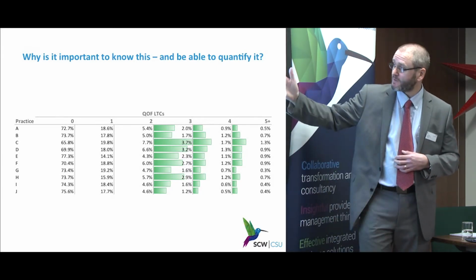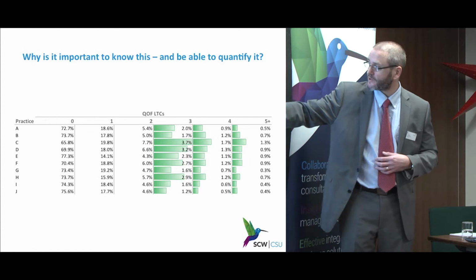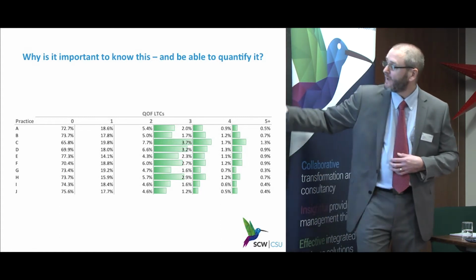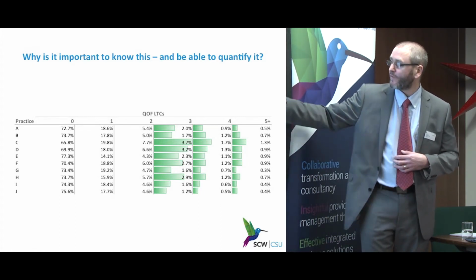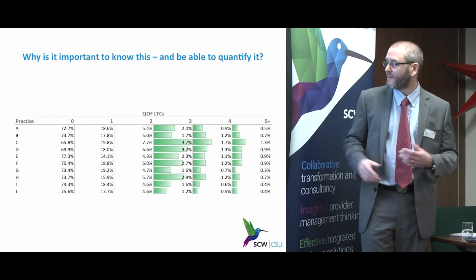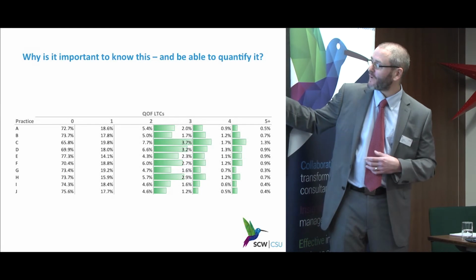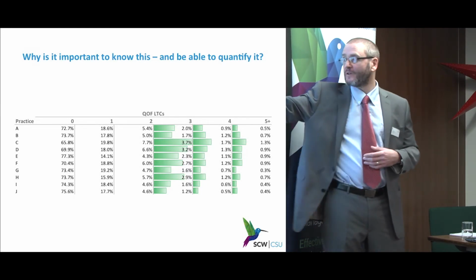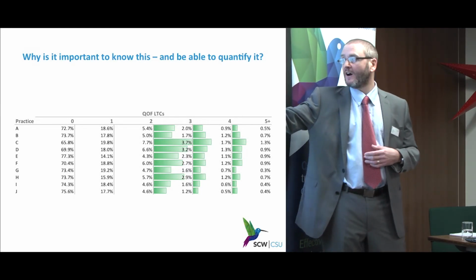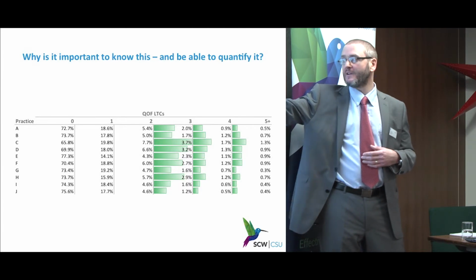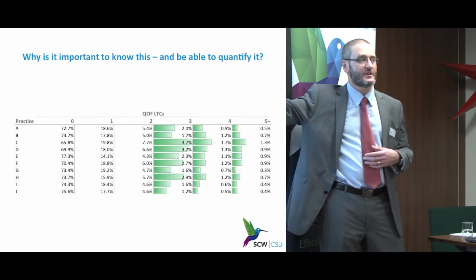That pattern's also pretty much identical for those with 4 conditions. The variation is about 3-fold. And here again, it's also about 3-fold. So if I was a betting man, which as an analyst I'm actually not, but if I was to guess at the cost difference between these practices, I would bet a fair amount of money that this practice is generating more utilisation and cost.